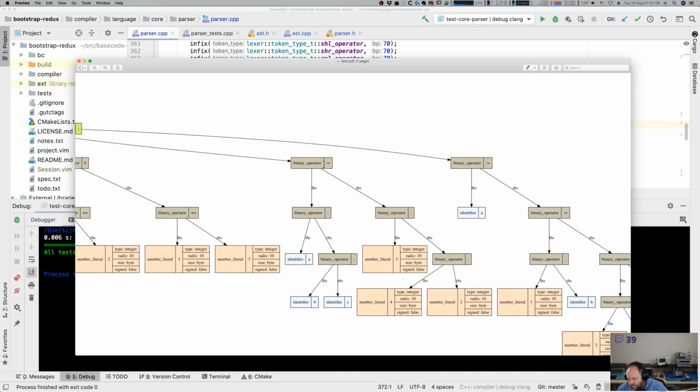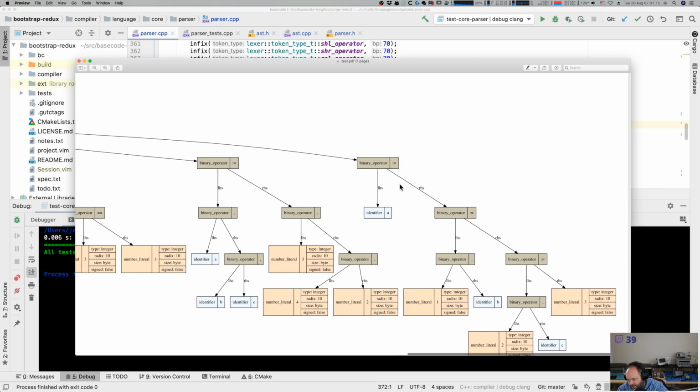So by changing the precedence here, right, that's exactly what I get. I get an assignment that has a tree of things on the left and an assignment that has a tree of things on the right. But over here, yeah. And then these get swapped because they're, yeah.